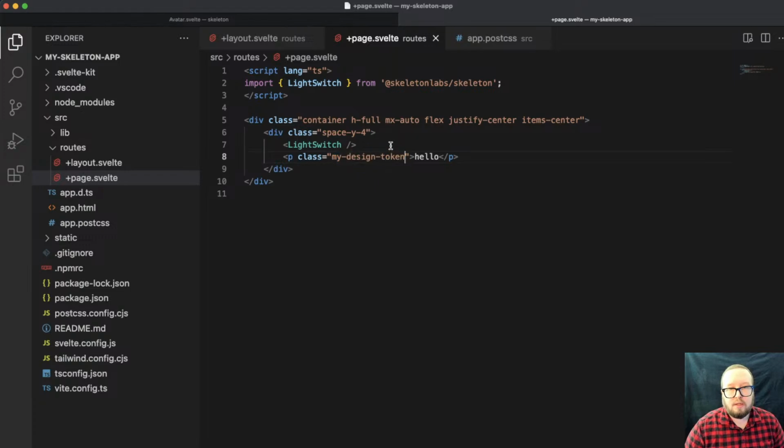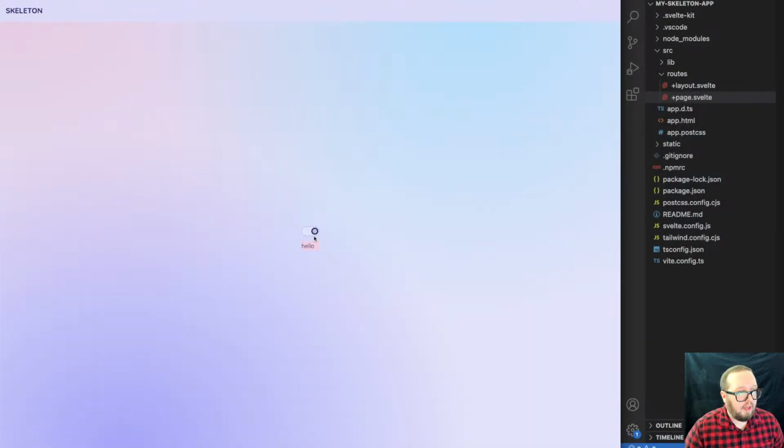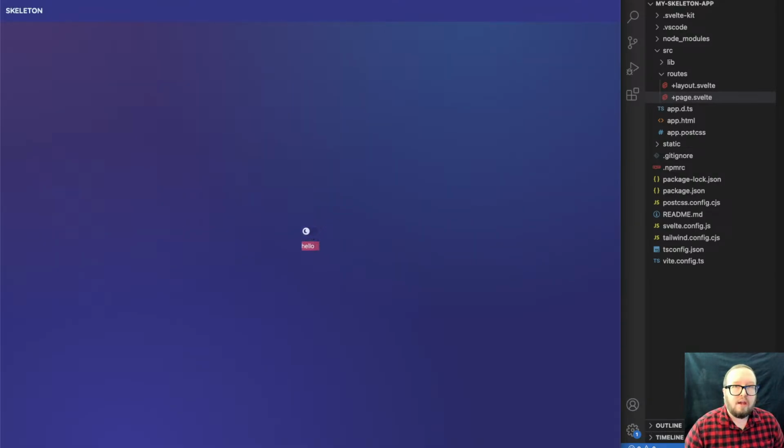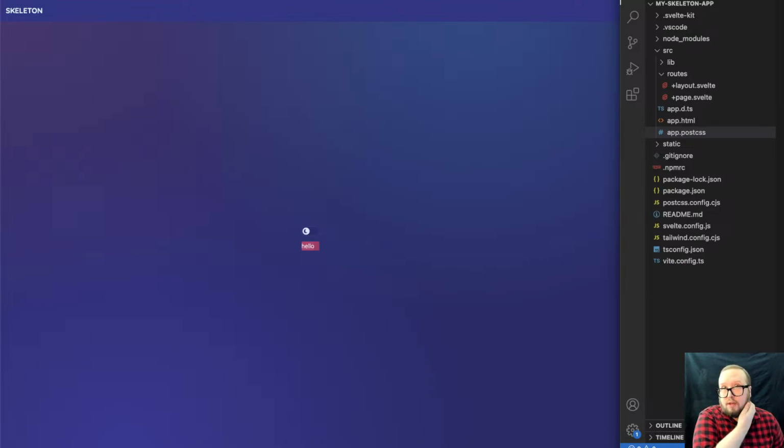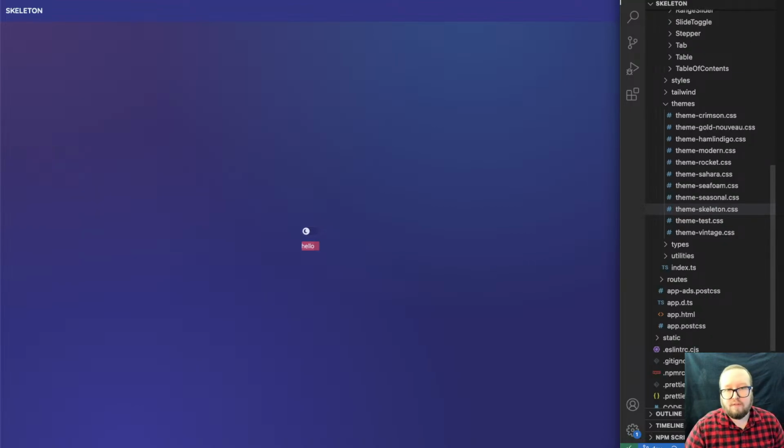And I can drop this in, save that, and then here we get the dark pink and light pink, and there we go. Now you might say this is not hard to create, right? The other thing to note here is that we're ingesting values from our theme. When I mention the skeleton theme, these color values that we're setting in our theme, we're utilizing those, and we could do that a couple different ways.